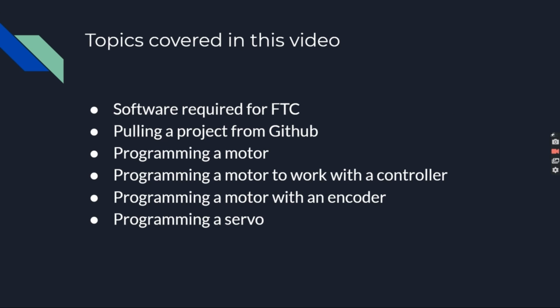Some of the things we're going to be going over today are the software required to get your FTC team started. We're also going to be going over pulling a project from GitHub. This is going to be sort of setting up your workspace on your computer where you're going to be programming. We're also going to go over programming a motor, and programming that motor to work with an external controller that will be plugged into your driver station, and programming a motor to work with an encoder, and programming a servo.